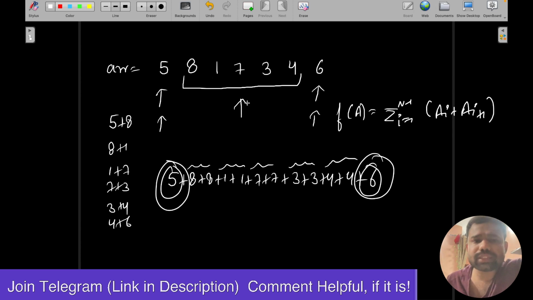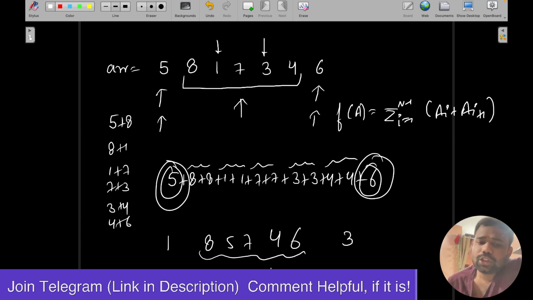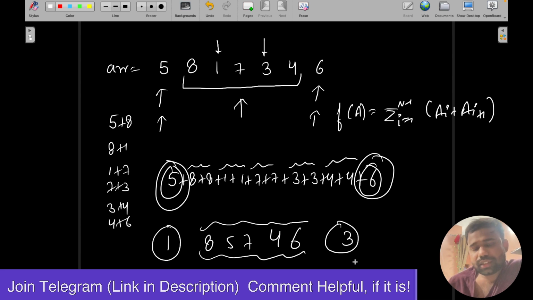We will rearrange the array so that the two minimum elements are at the boundary. Here 1 and 3 are the minimum elements, so we keep 1 and 3 at the boundary and keep all the remaining elements in the middle, so that they are added twice.